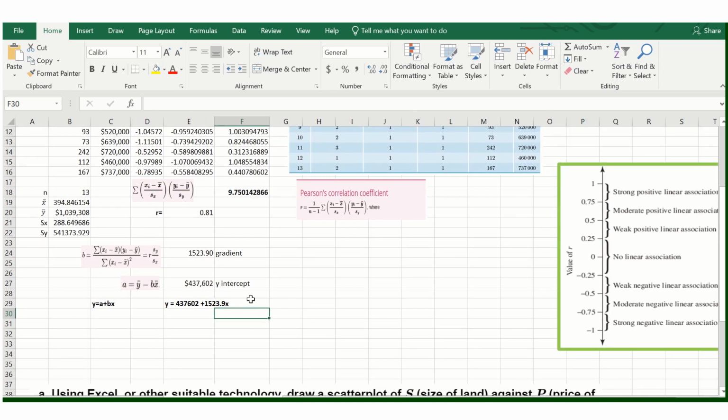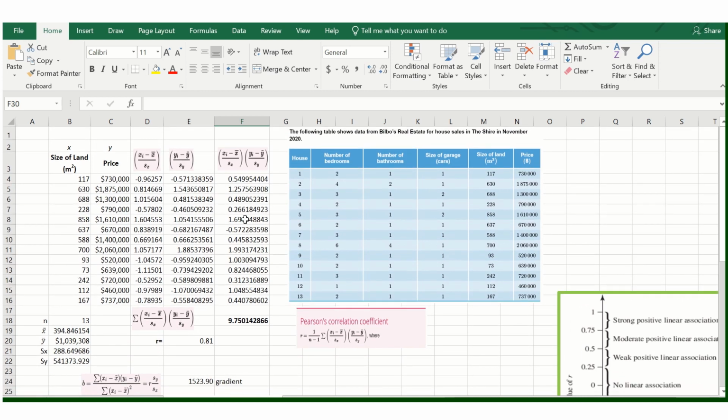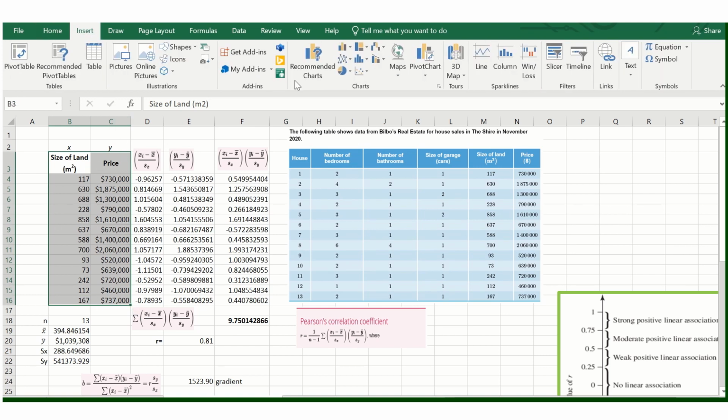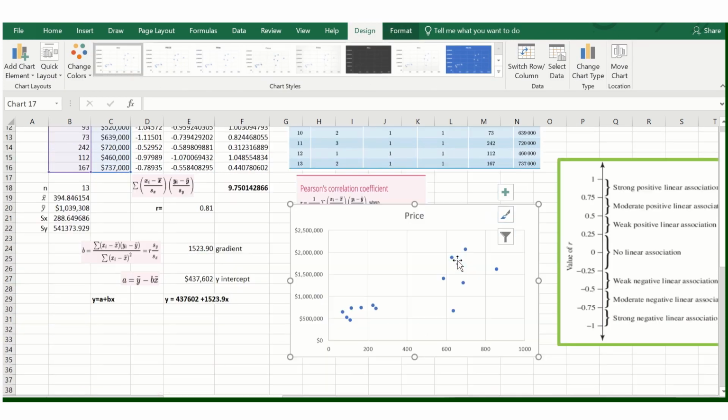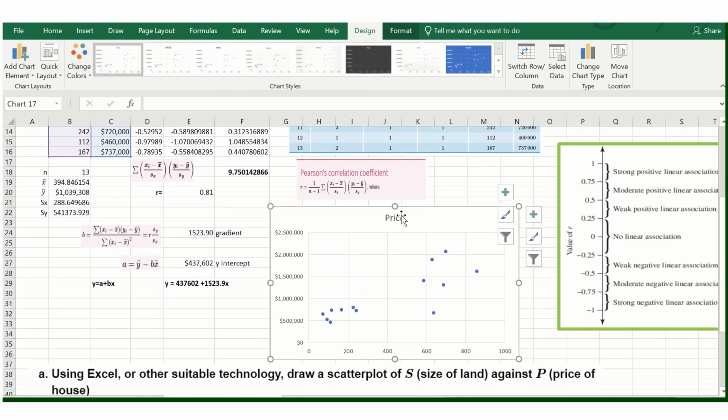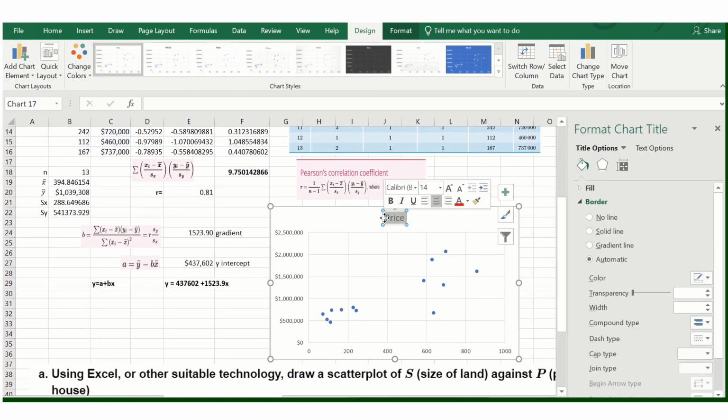Okay, so now that we've got that, that's using the table, using the correlation coefficient to calculate it. We can also work it out using a scatter plot. So I'm going to select our bivariate data set and I'm going to insert a scatter plot. I'm just going to drag that down into this space down here. Just change its name slightly, so I'm just going to say land price versus land size for now.